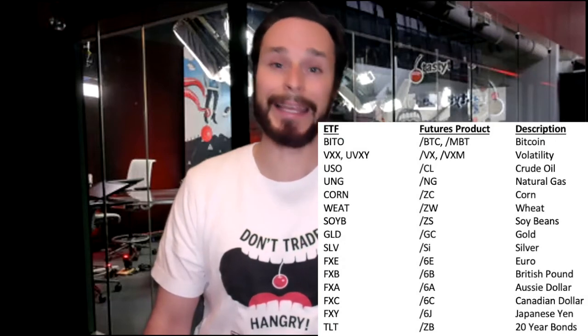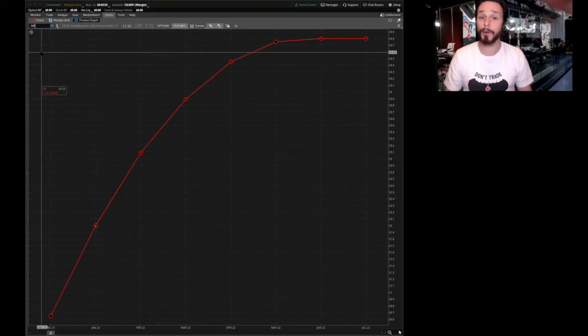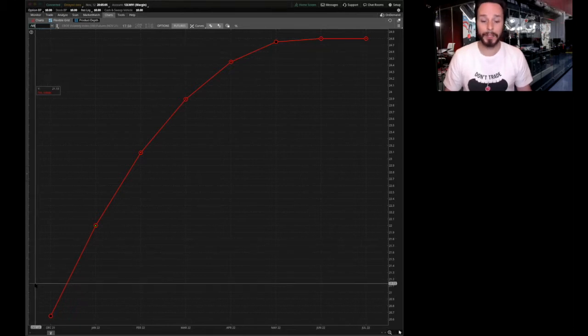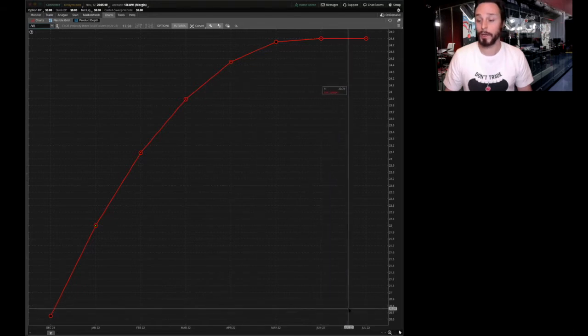of your underlying ETF. Okay, I'm going to start with /VX, which is the volatility index futures. And you can see that if we look out in time between right now into 2022, the different futures contracts are plotted here on what's called the product depth chart. So this is Thinkorswim, also known as TOS. I only use this platform for a few things, and I don't do any trading here because they don't even have futures available for Canadians.